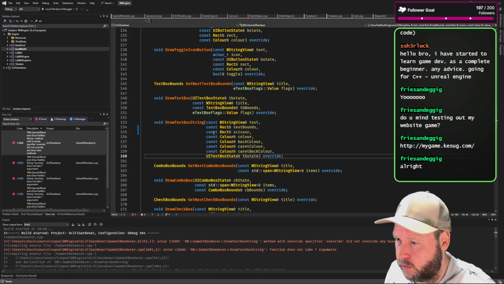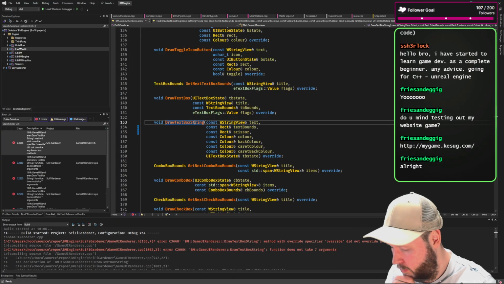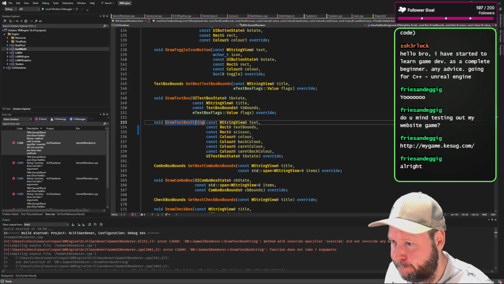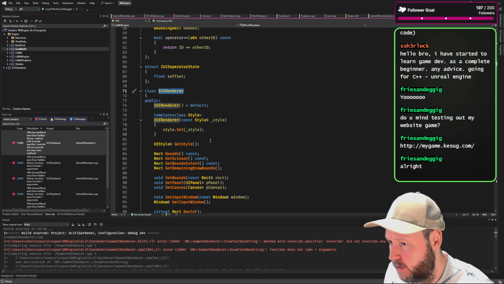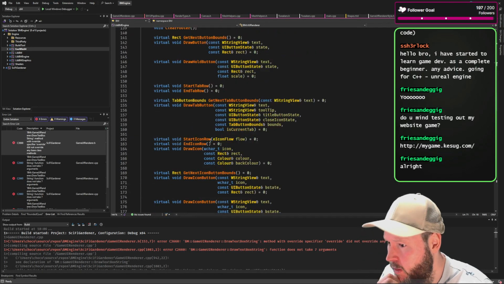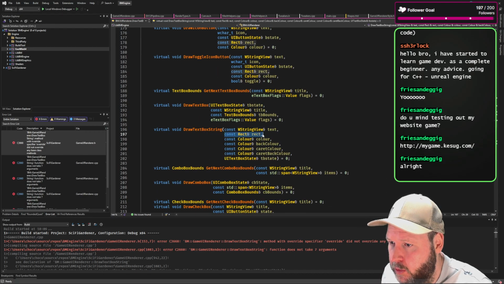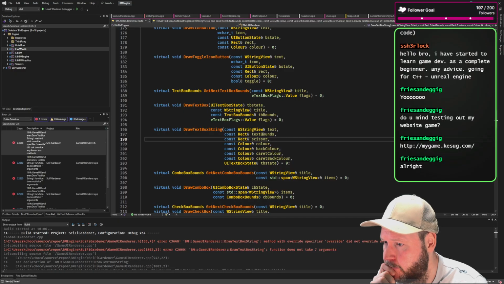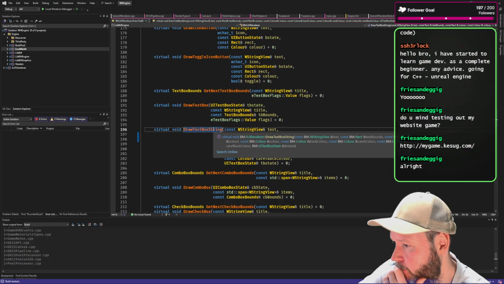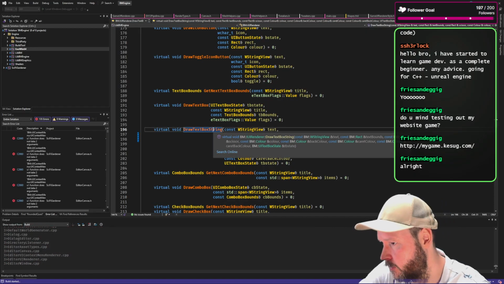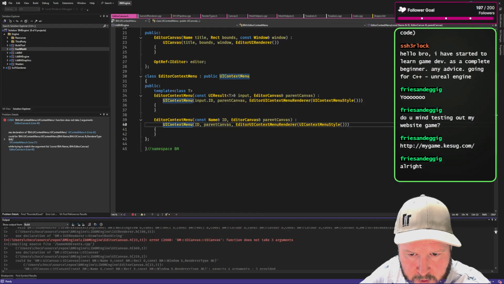Oh, this is a virtual. All right, so this is going to be a little bit of a bigger change then, because it has to go into the interface. Draw text box string. Okay.